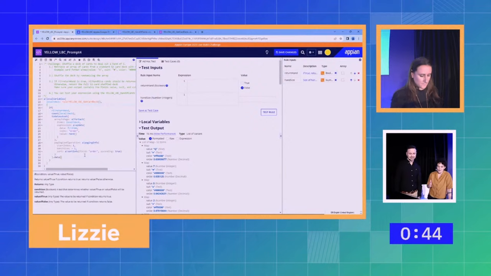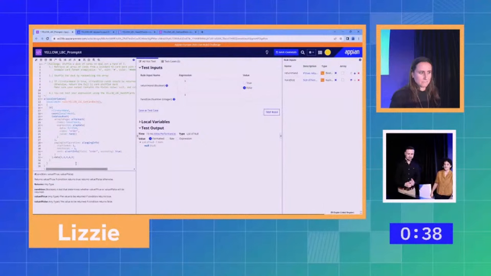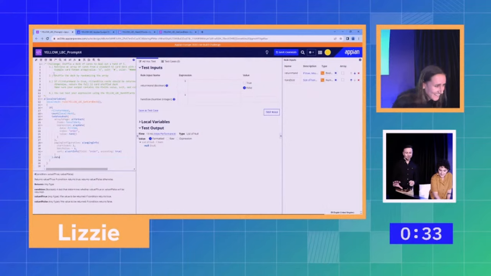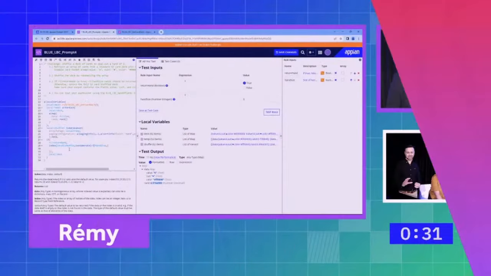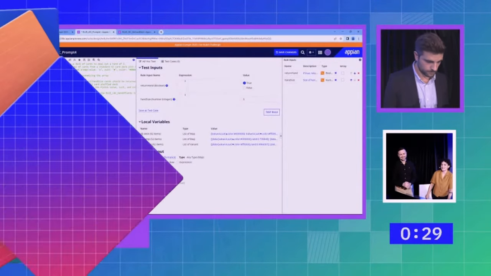Okay, so Lizzie's coming on over. I saw her go over to the interface, but now she's back in here. It looks like she's indexing into 5 cards. That's an interesting way to index that I've never seen. There's a slight look of worry on the face there. Oh my gosh, they're judging me right now. It seems it doesn't quite work either.